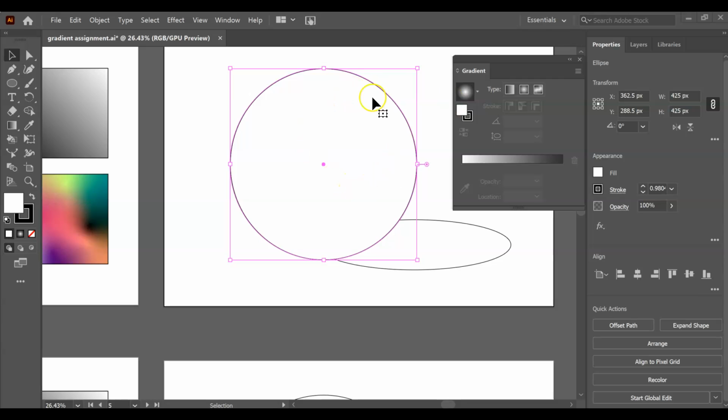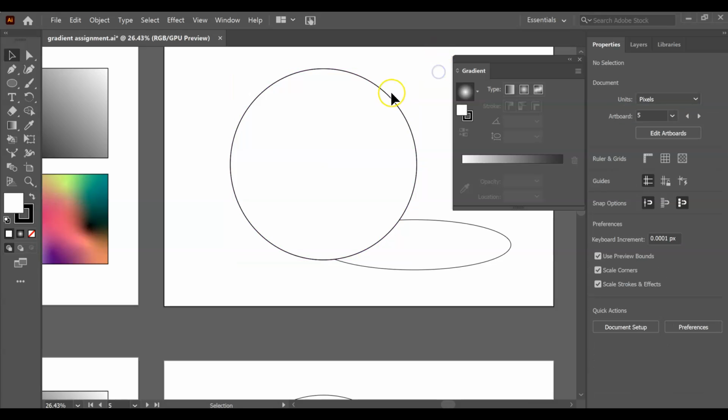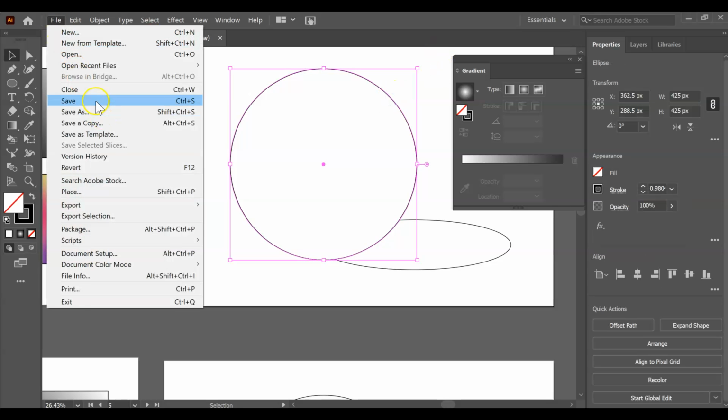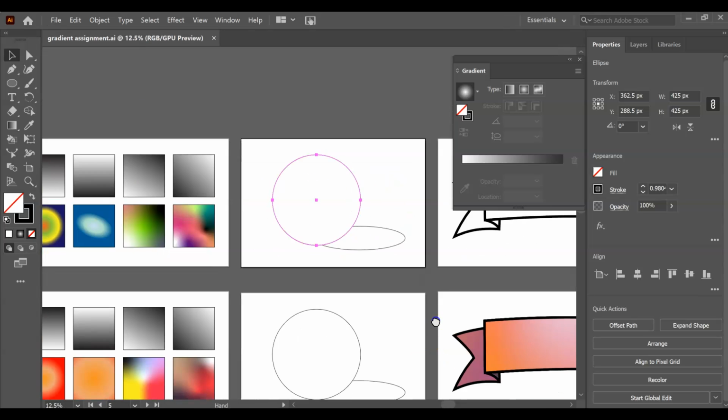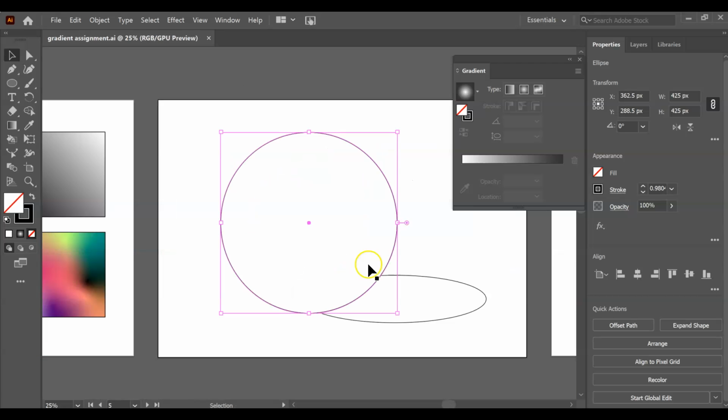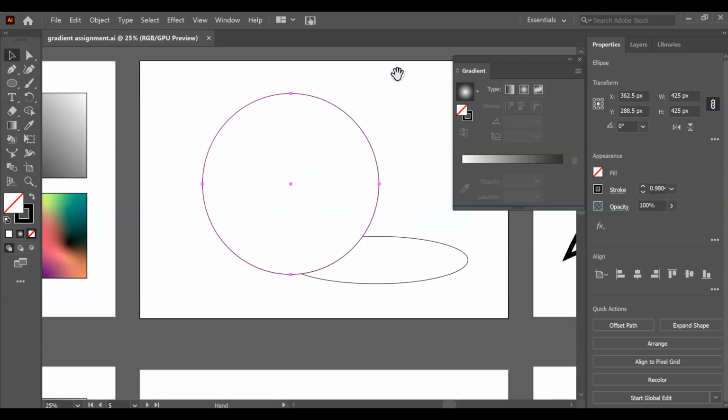Okay, so for this one, we're just going to create a simple radial gradient and make sure it looks kind of like a ball. Make it look more realistic. We can't make it look extremely realistic until next lesson. We're going to do a mesh tool type of situation where it looks more realistic. There's more form to it, but basics first. Okay, it didn't freeze. Don't forget to save. Okay, and I know I didn't do this one. I think I accidentally deleted it, but that's okay. I already know what I'm doing, so that's fine.